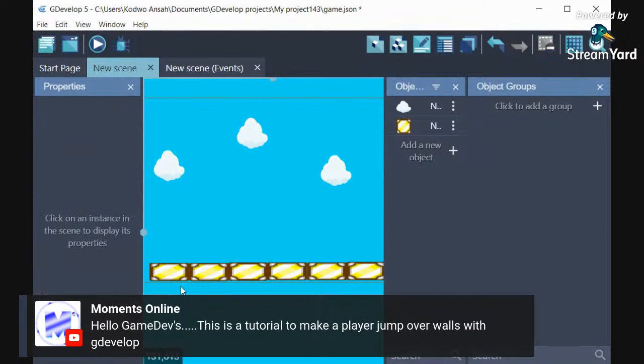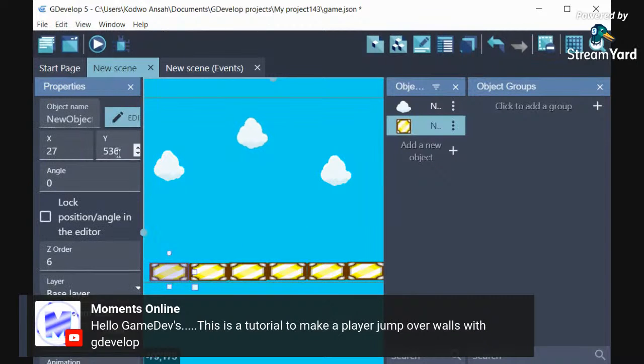Okay, so now we want to make sure that the y-axis of each of these platforms are actually the same. So right here is 536, 536, 535. So I'm going to increase this a little bit to 6. This is 4, so I'll increase this to 6.